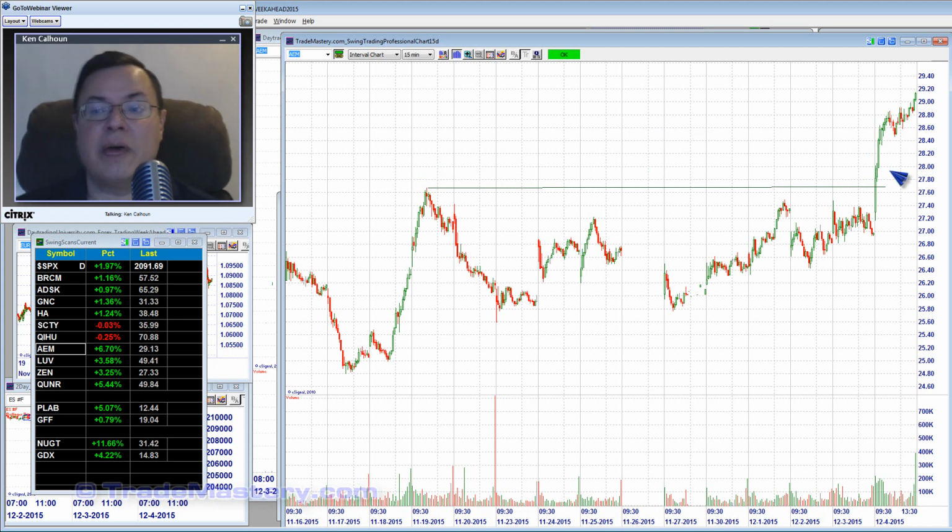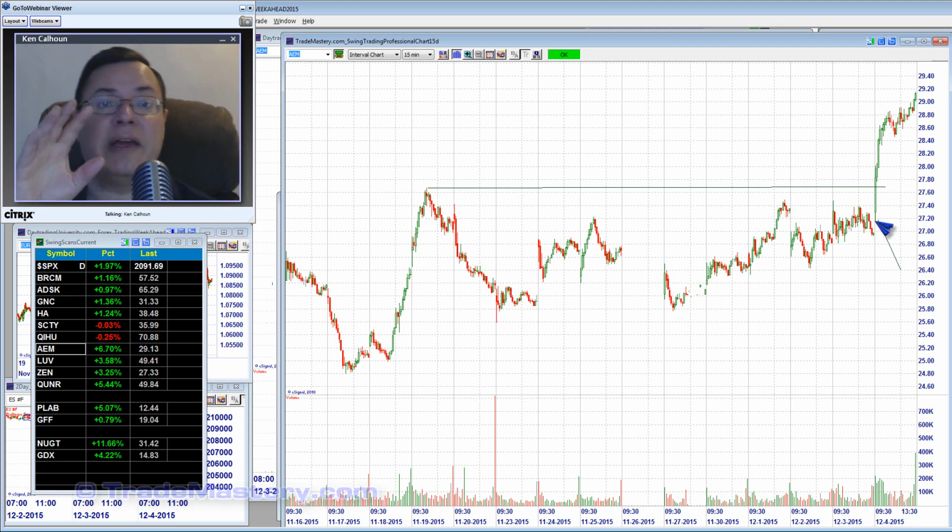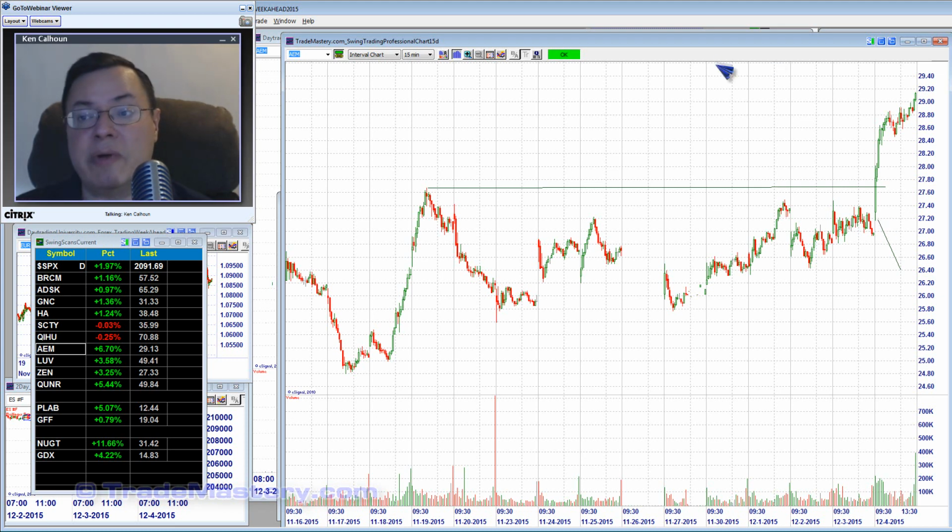We got a minor gap continuation, and look at that run. Minor gaps that continue are my favorite signature trade. We've got a bullish breakout in AEM, and it does continue to take out new highs. The reason you'd want to look for this is the volume. We've got a new 15-day high volume. Look at the strong opening range volume of the first half of the trading day compared to any other day. It's got the highest volume on its breakout, so it's likely to attract new buyers up at new highs.